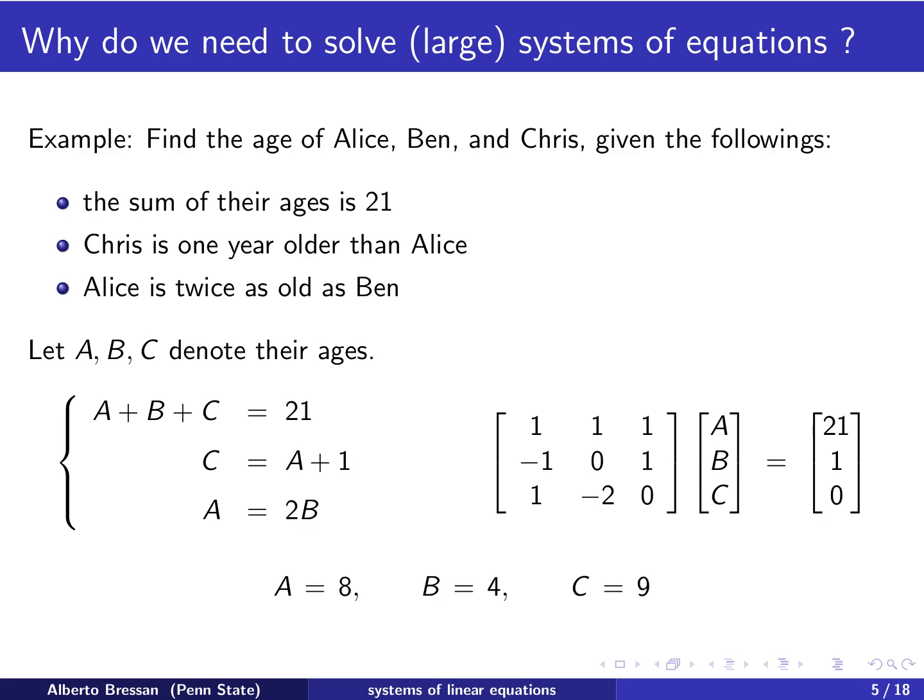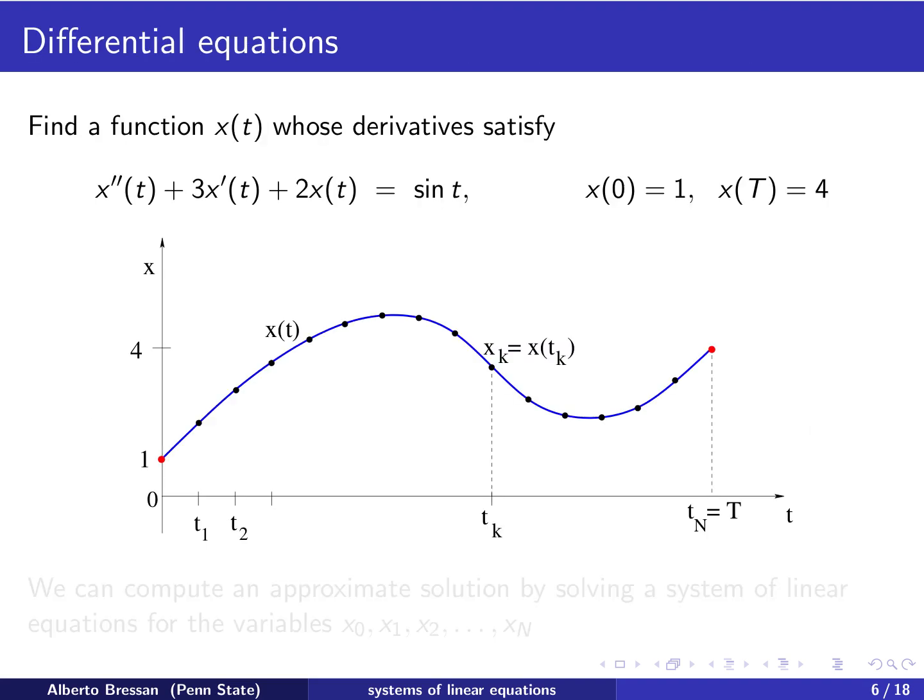So probably you already know some ways of solving this from earlier studies, and after a few lectures of this course you will also know how to solve this. So let's say we solved it, and we have the solution: A equals 8, B equals 4, and C equals 9. You can easily plug these three numbers back into each of these equations and verify that all the equations hold. Okay.